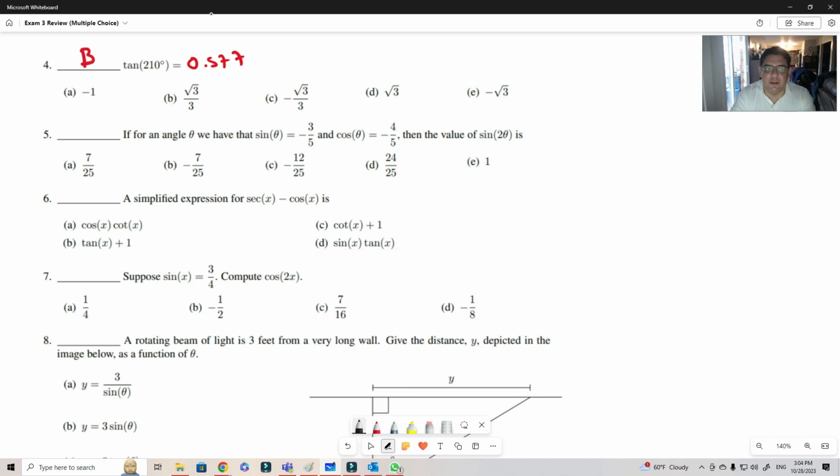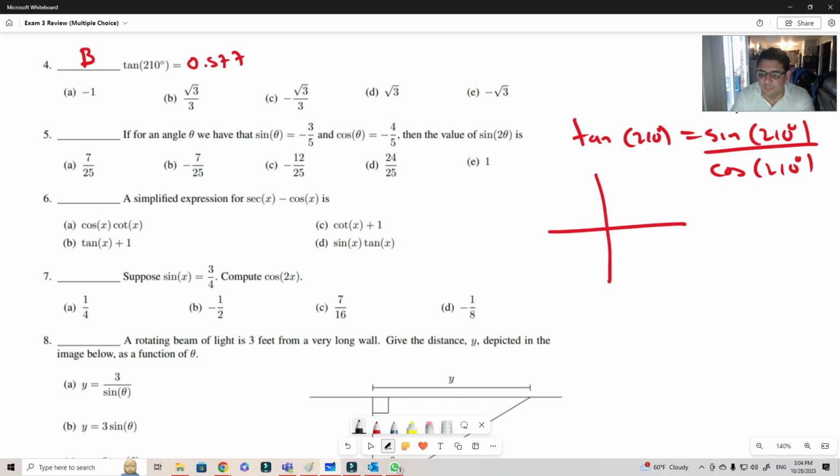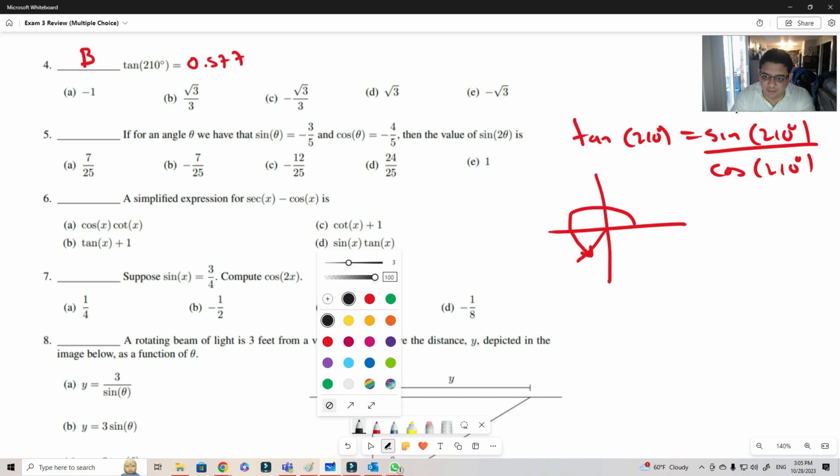But if you want to find this out from the trigonometry point of view, you can also see this as tangent of 210 degrees as sine of 210 degrees over cosine of 210 degrees. But this is easier to see if we do it with the reference angle. So in here, 210 is over here, and we're trying to find the value for this big angle. But instead of finding that big angle, I can just go ahead and do this one. This is the small one here.